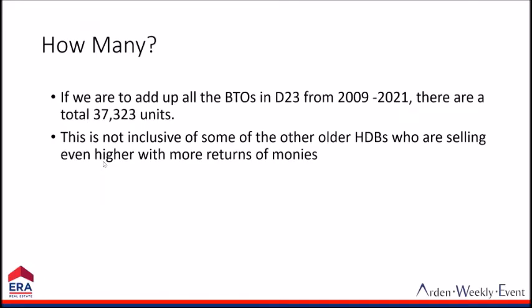Now this is not even inclusive of some of the other older HDBs which are selling even higher with more returns on money. So we're talking about your Bukit Panjang block 18 something, 16 something, 17 something. The 5 blocks, the 60 something Bukit Panjang, those are what I know of, that will sell and have even more money. So now, can you feel that the people around Arden next time, if they want to buy a private property, they can buy at a big profit? Now I need to have this feeling.